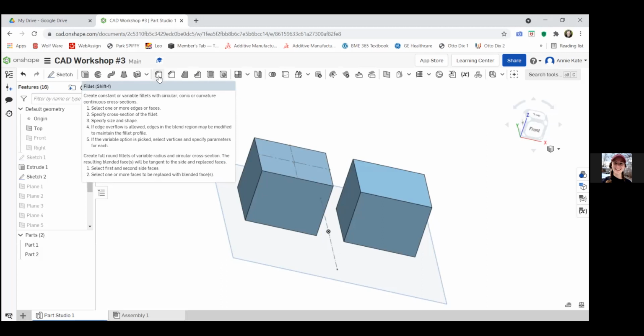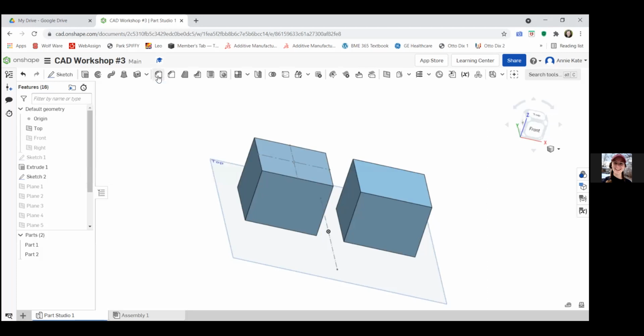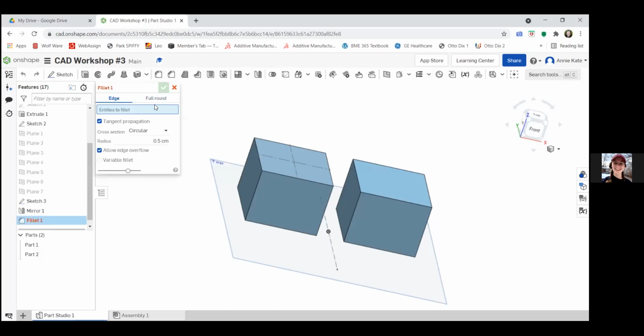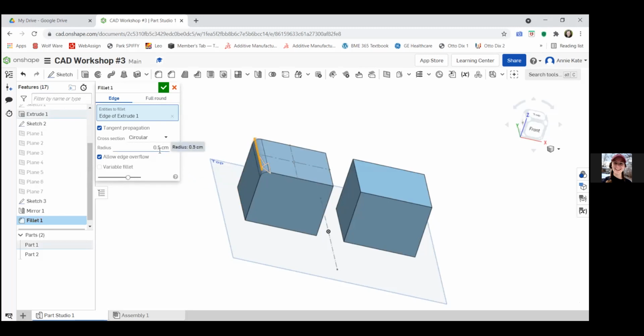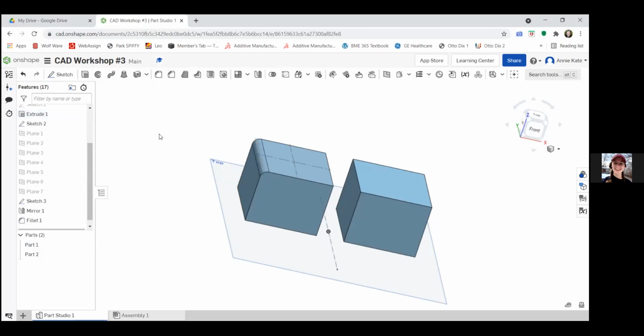So this is your fillet tool. There's debate over whether it's fillet or fillet. I'm just gonna say fillet, but I'm not the authority. So again, there's a key shortcut. You can hit Shift F if you want to, but I'm just gonna click on the icon. And to fillet an edge, you would click on the edge and it asks you for the radius. And that's essentially what it's curving it to be. So for now, I kind of like it where it is. So I'm just gonna hit the check mark and you can see that it rounded for me.